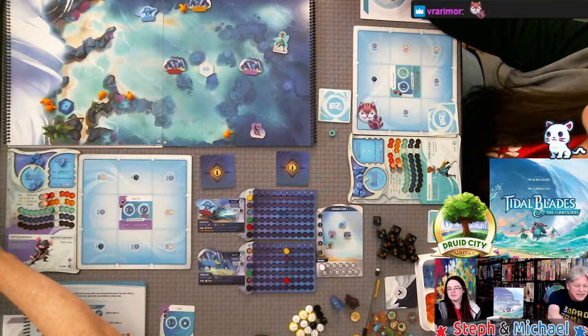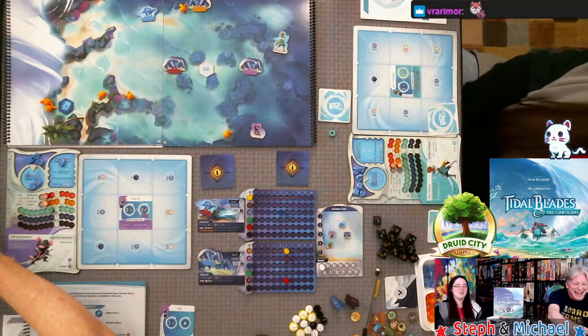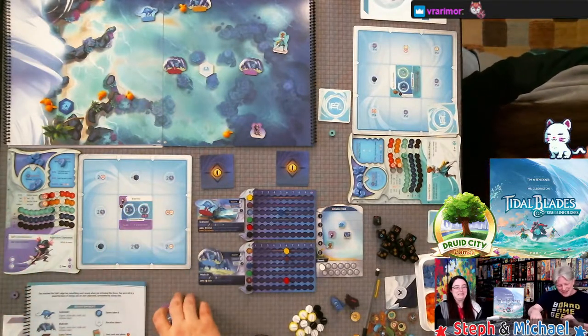Kestrel talking about the symbols on the dice. Druid City, good luck in scenario three. Uh-oh. I'm worried. I am also worried.